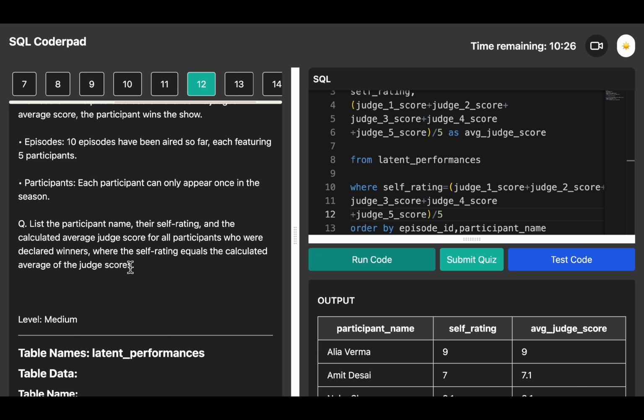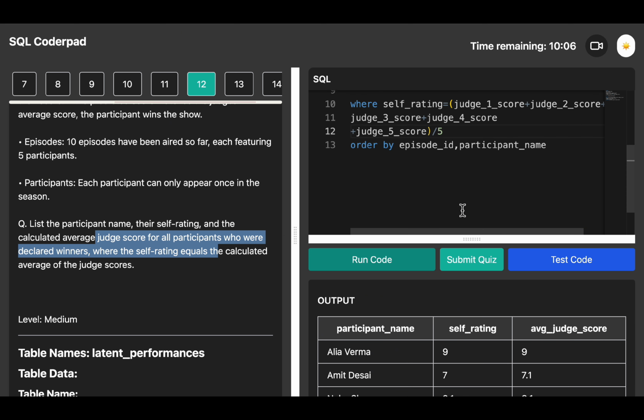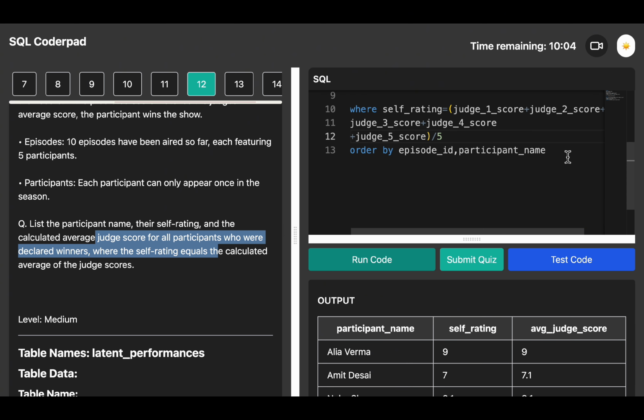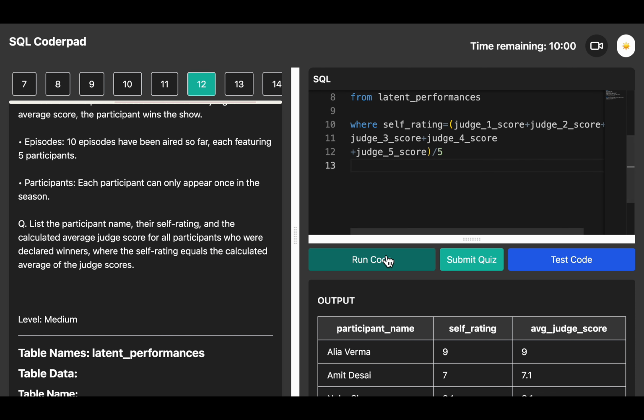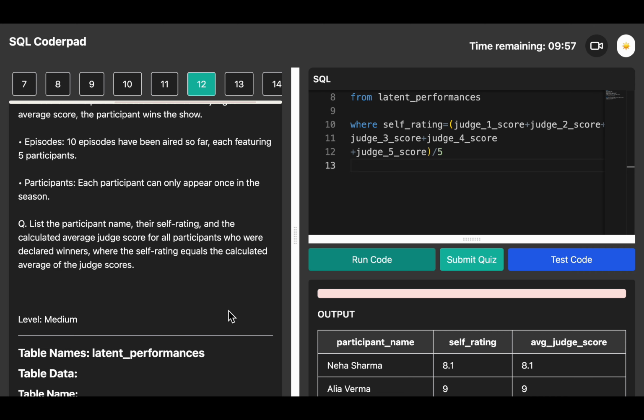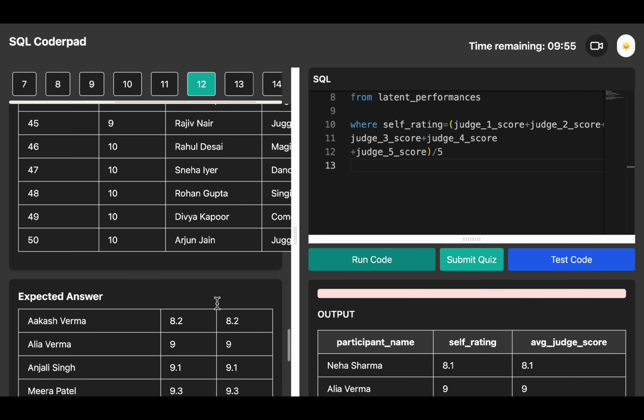And is there any order by required? I'm just checking that. So who were declared winners, where the self rating equals the calculated average score. Okay, so let me just first of all check this.